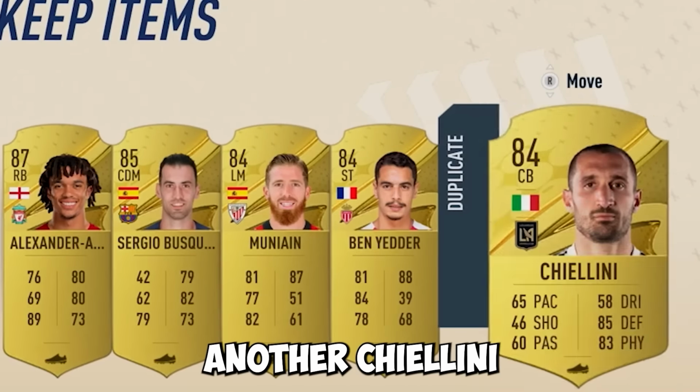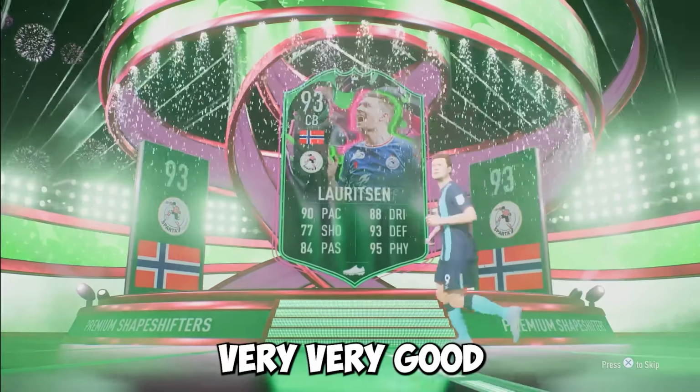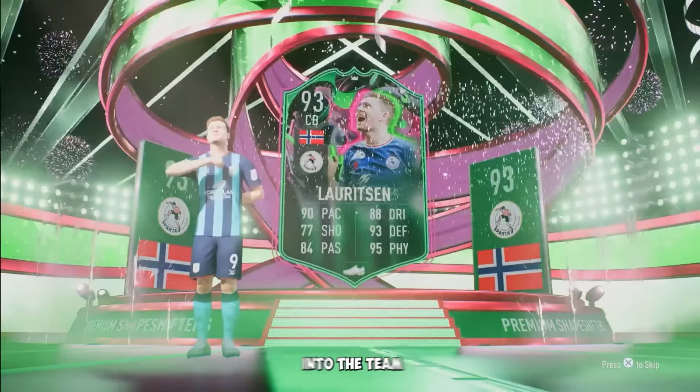There is not, but there's another Keeling. That's okay though. Ben Yedder's okay as well. And with me having some excess fodder, I decided to go and get Lauritsen, which is going to be very, very good for the Shapeshifters objectives. He's going to go straight into the team.